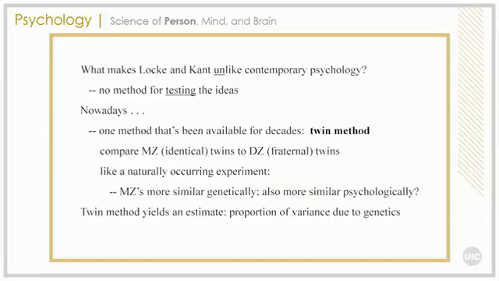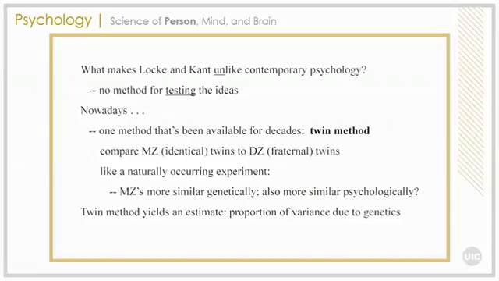The existence of monozygotic and dizygotic twins is as if whoever created everything handed social scientists a naturally occurring experiment. If you ran an experiment, you might manipulate something where some people get 100% of some drug and other people get a watered down 50%, to see if the drug makes a difference at different levels. Nature has handed the world genetic manipulation, in which some people have 100% genetic overlap and some people have 50% genetic overlap. And so you can see if the amount of genetic similarity makes a difference by comparing MZ to DZ twins. I won't work out the comparison here today, but the comparison is pretty straightforward.